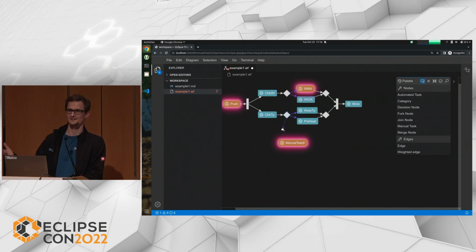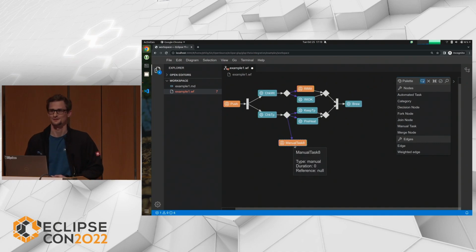Then I can directly click on an element and start dragging an edge. And I can even query the server to highlight all valid navigation targets, all valid edge targets. And then I used a funky disco 80s animation to highlight those possible nodes, and then I can select one and complete the selection. So this is a combination of using really cool CSS technologies, but also custom editing tools.